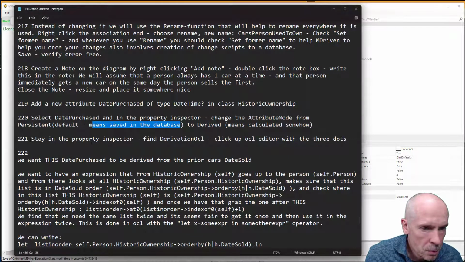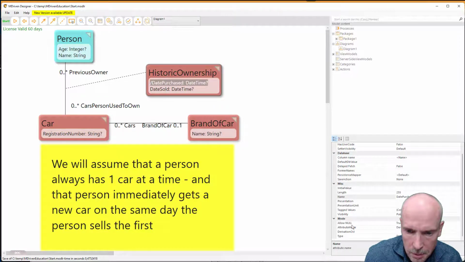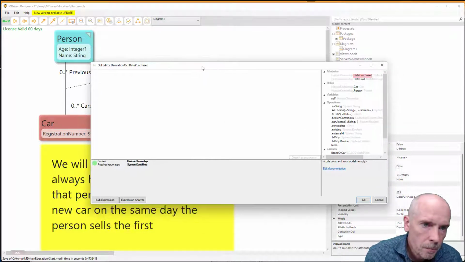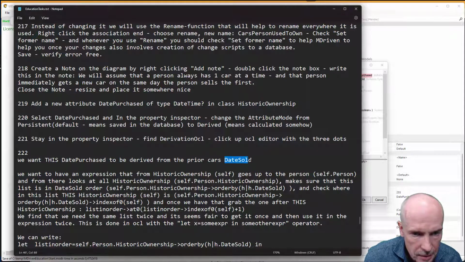221. Stay in the property inspector. Find derivation OCL. Open up the OCL editor with the 3 dots. So on this one, derivation OCL. Since this is derived, this is actually the way to derive it. We want this date purchased, the one that we are at, to be derived from the prior car's date sold.